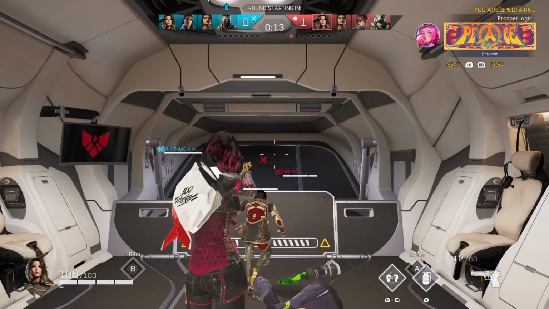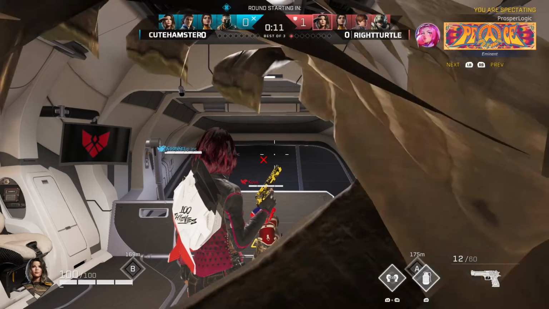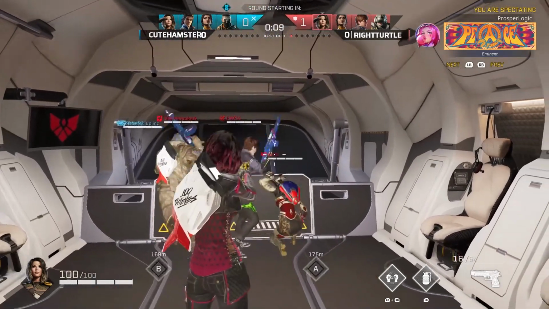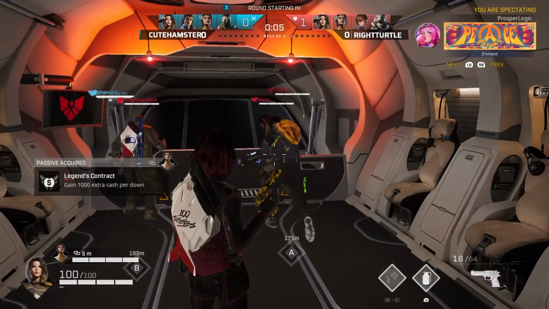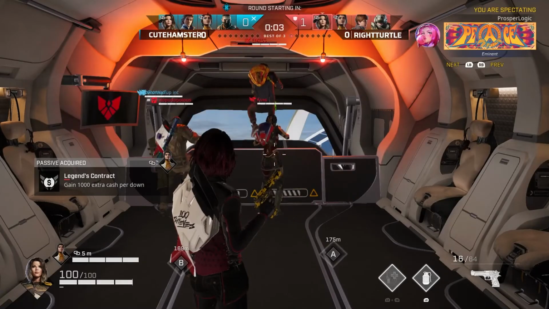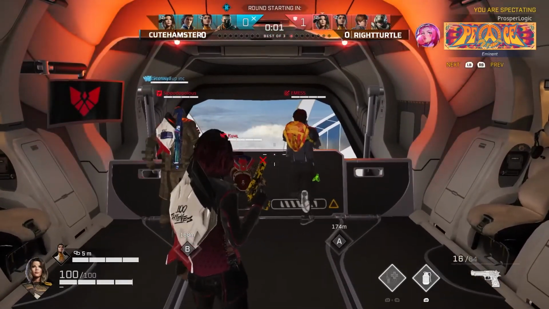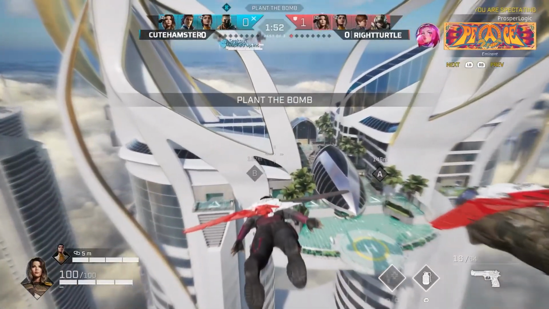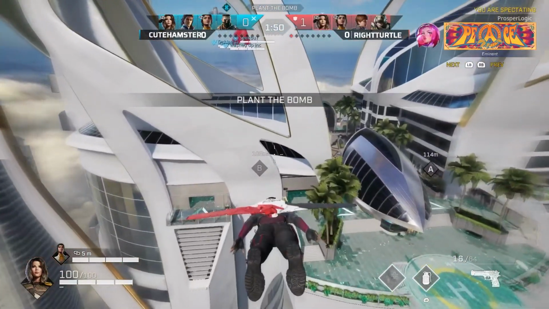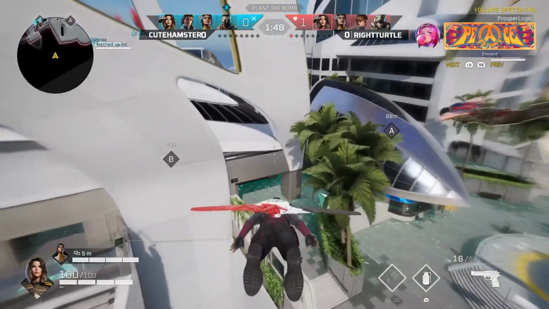I like that incend from Frag Out as well. He kind of threw it at the ceiling, and just the range on that thing, it kind of just poured down. That brings a whole new meaning to, the rain was, or the fire was raining down on them. It did do a lot of damage on the objective there, but it was already too late. Prosper jumps up and finishes off that kill. Good knocks from the side of Cute Hamster, but Right Turtle just cleaned up a little bit better.